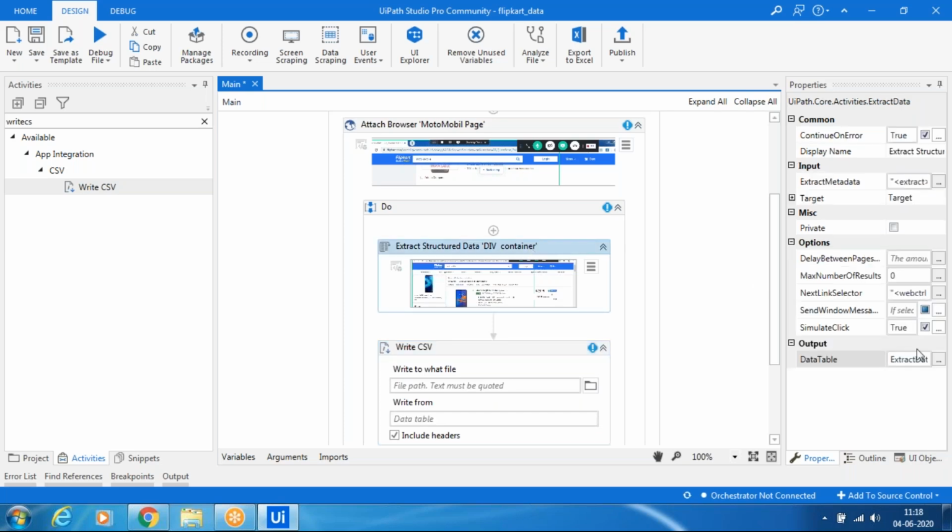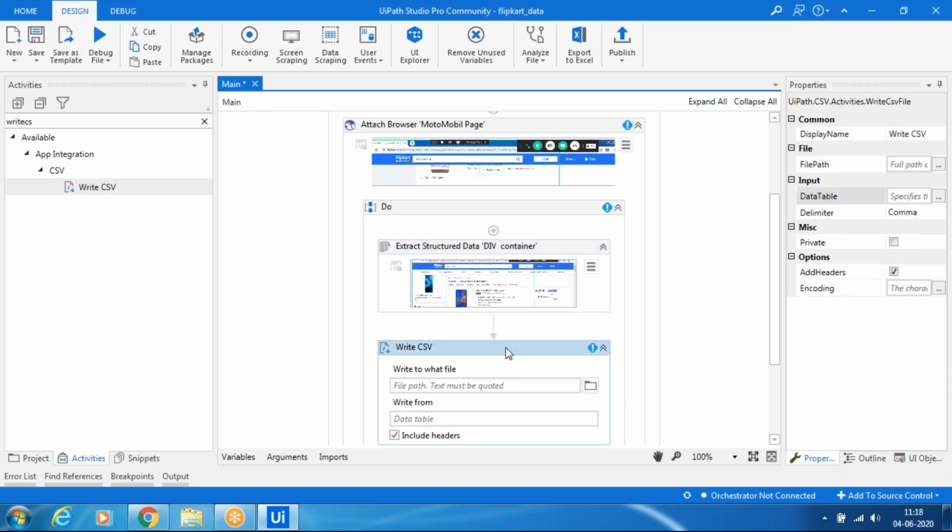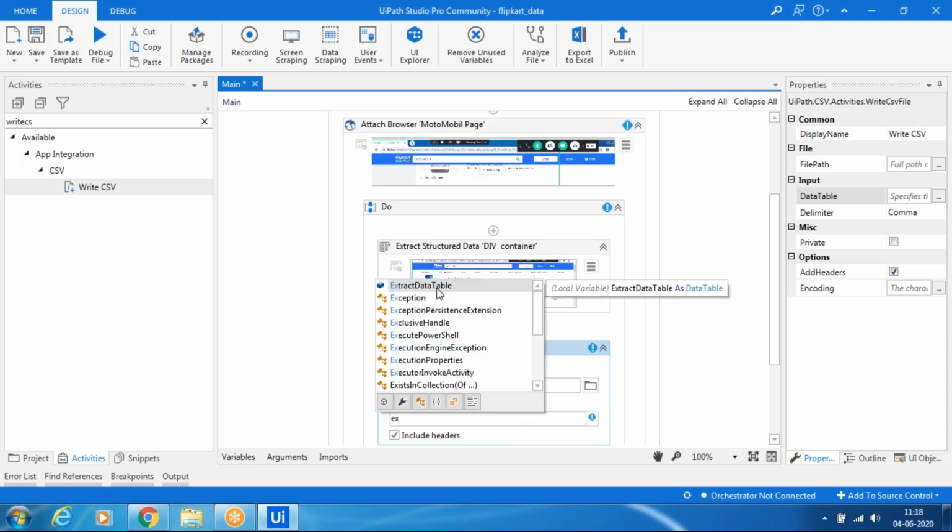The data table name is Extract Data Table.